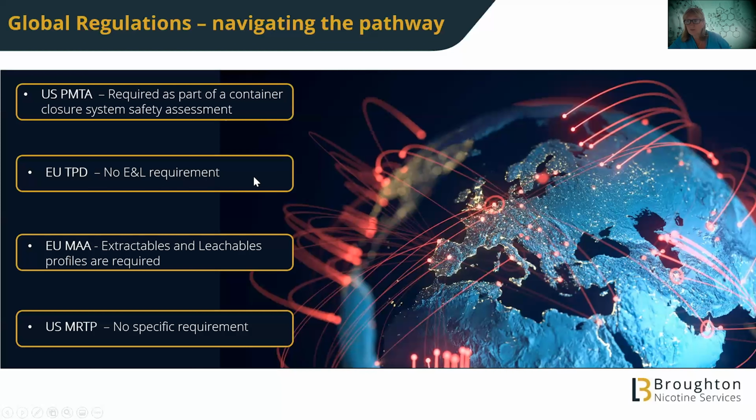So in a device, for example, there's a specified maximum tank size, there's a maximum nicotine content, and various requirements that a product has to fulfill in terms of quality and safety reporting to be able to be approved for the UK and Europe consumer market. At the moment, there is no requirement in that legislation to do any extractables and leachables testing. However, the third iteration of that regulatory requirement is being evaluated and developed currently, and whether it becomes more stringent is not known. So it could become more onerous in future as that requirement evolves.